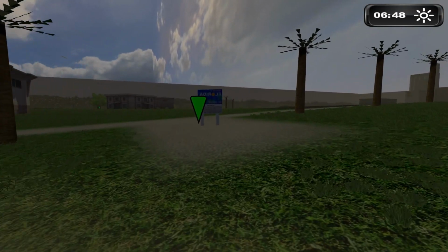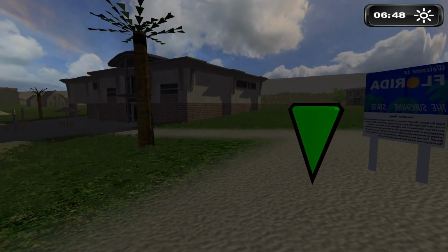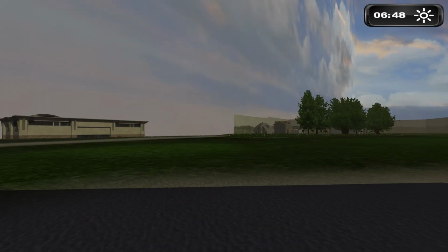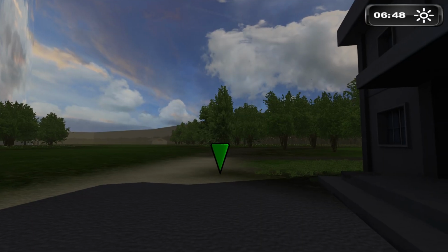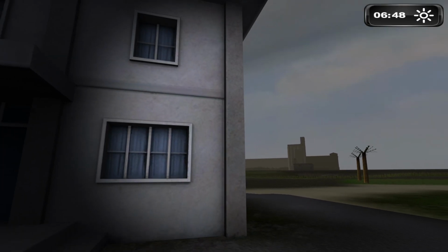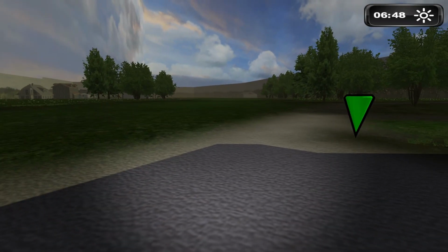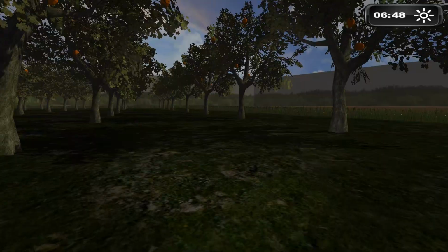Anyway, behind the sign over here, as you come to Florida, you can see another one off in the distance. I wonder if it'll take you over there. Let's just jump in the teleport. Yep, it took us over there from way over there. We can see it. So here's kind of another area. I'm not sure what this is. It's some kind of building, maybe a hotel. Let's go through the teleport again.